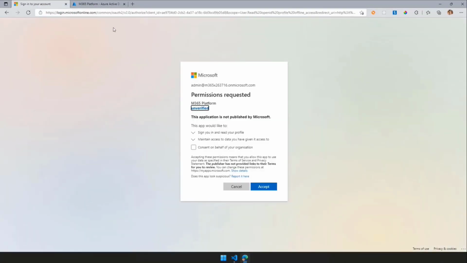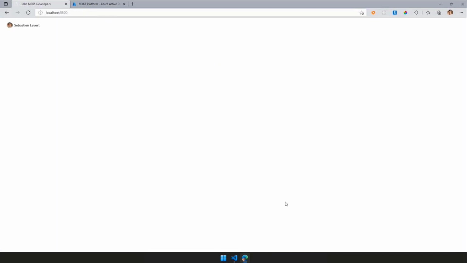But anyway, that's okay. In that case, you see, I was automatically redirected to this screen, a screen that is hosted by Microsoft, making sure that, hey, by the way, you're going to be logged in, but you're going to be logged into an application. And this application will do the following things. It's going to sign you in and read your profile, and it's going to maintain access to data that you have given it access to. So these are kind of the bare bones consents that you're going to get when you're going to connect to Graph. As a user or as a developer, you can decide, do I want all the users to accept the consent or do I want the admin to pre-consent it? It's up to you. And then here I can just hit accept and automatically I'm going to be redirected.